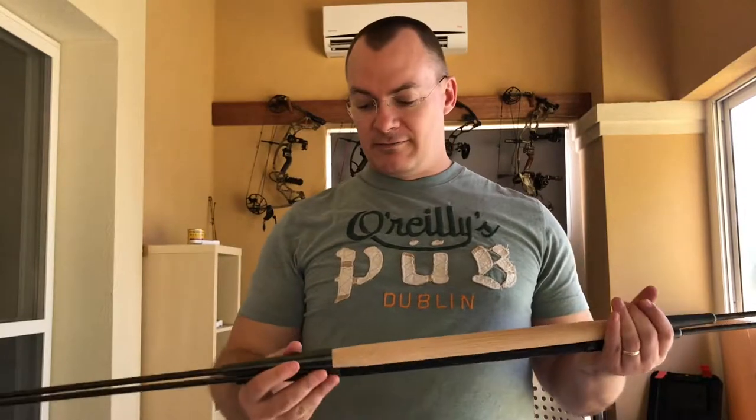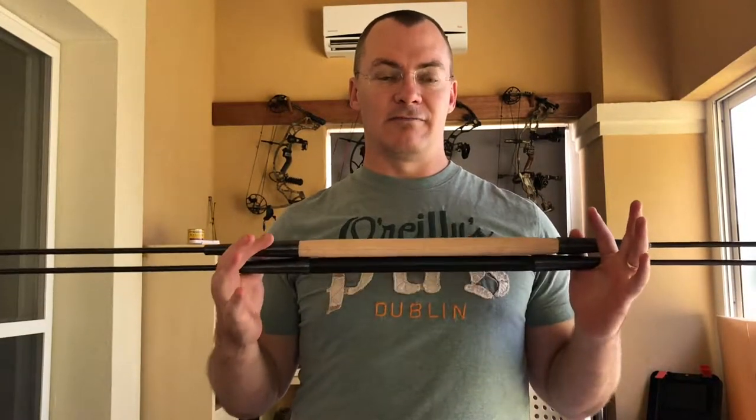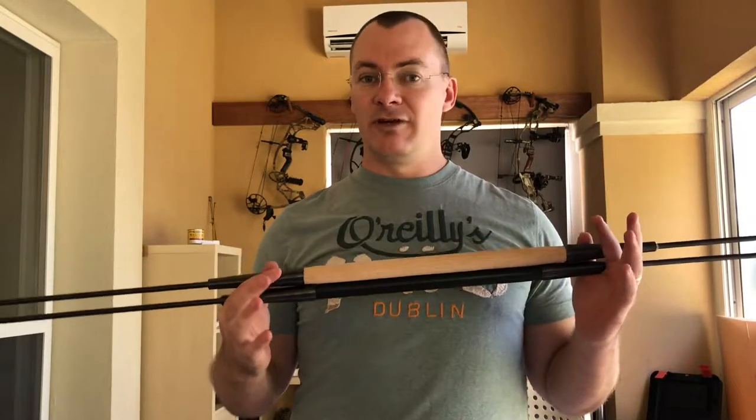Most importantly, try and get accurate enough to where I'm confident that I can take these out hunting and sit in a tree or in a tree stand maybe, and try and get some animals. I'll definitely take a bow with me when I'm up there, so that if things aren't working, I can always end the day with a bit of fun shooting the bow, but I think it's going to be awesome.